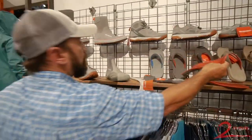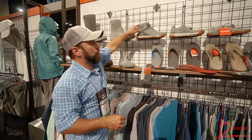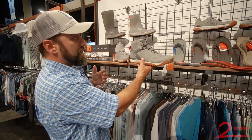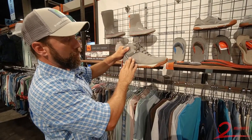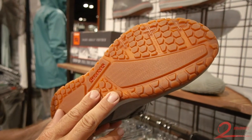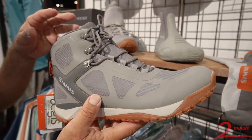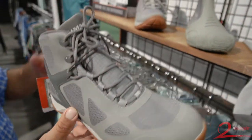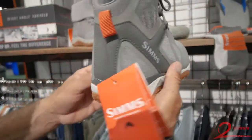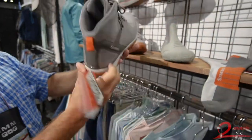Moving on — if a pull-on boot is not your nature, we have a new Challenger mid waterproof boat shoe. This is a really unique product showing Simms' dedication to developing products and solving needs. If you're looking for a fully waterproof boat shoe that is breathable, non-marking, and non-skid for ultimate traction, look no further than the Challenger mid boat shoe. It's probably going to be most popular in mid to off-season temperature ranges because of the additional padding and protection it offers. So if you're looking for a winter or off-season shoe, look at the Challenger mid.